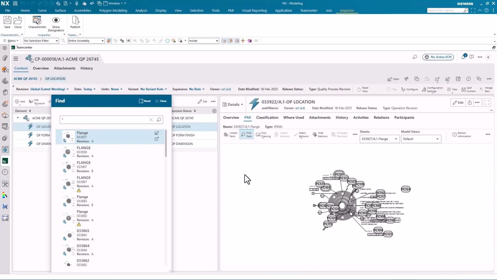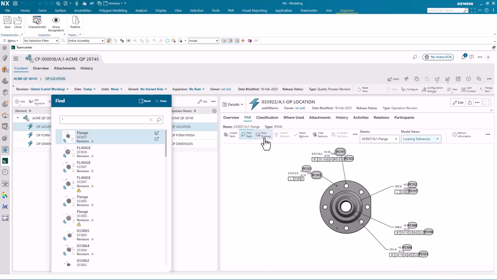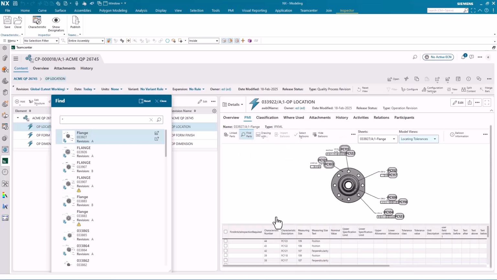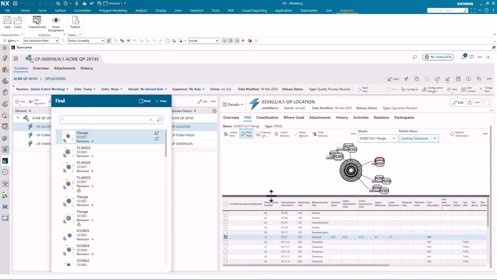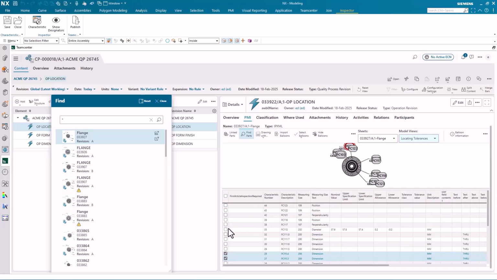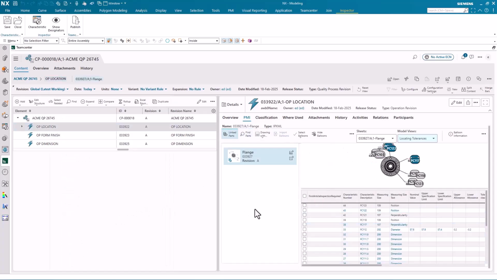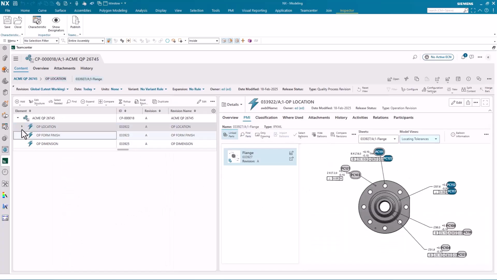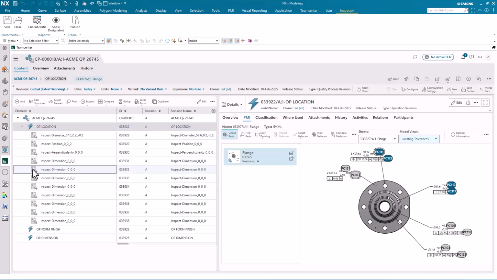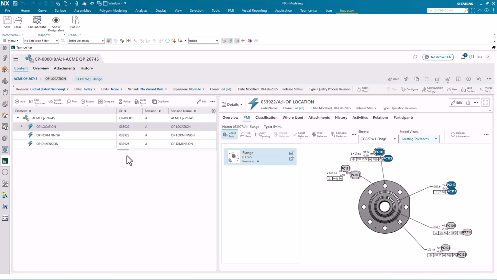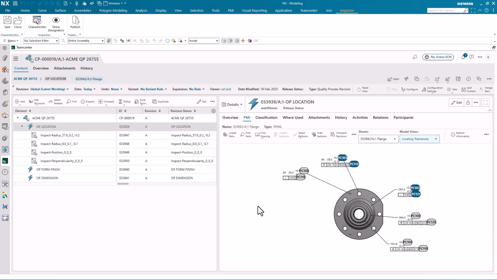You'll notice here they all come in, but I want to go back because all of my views that we had created before came across. And you'll see here now that I have all of that information I had before. I can look at it in 3D, I can look at it in a table, and I'm going to select just a couple of them for now in this example to show you what we can do. So I'm going to bring all of those into that operation, and now they're all assigned to that operation.